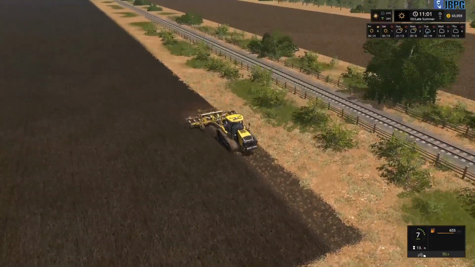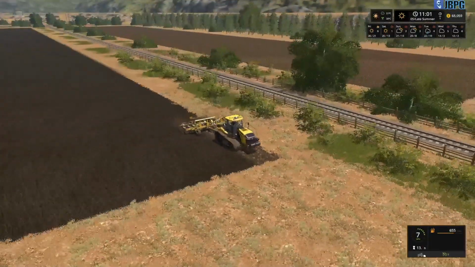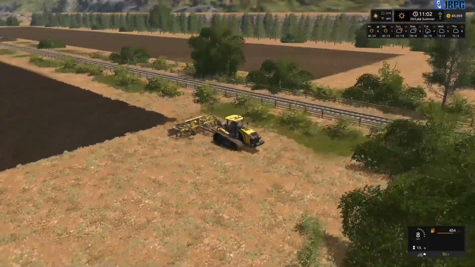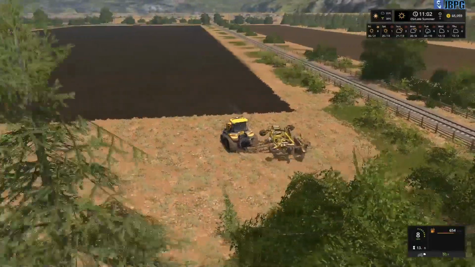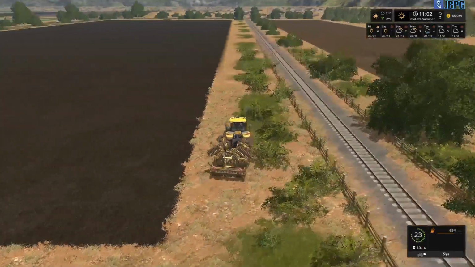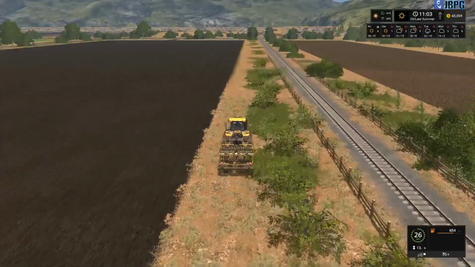But I do kind of want to get that field sort of ploughed out as well. I think what I'll do is I'll hire a worker to plough out this field here with this culti-plough. We'll get him sent over to field 26. Get him started on that. We'll then go grab our harvester and we'll start working away on field 1.